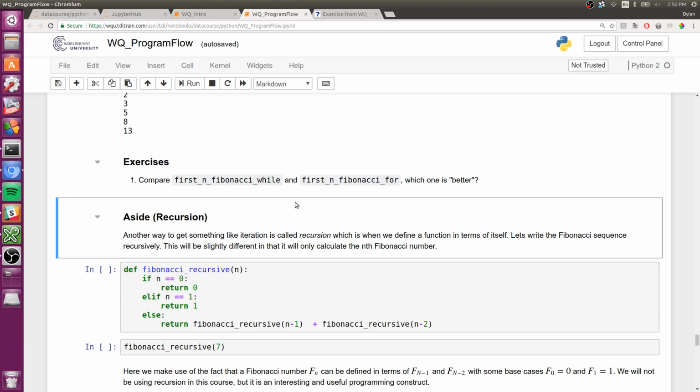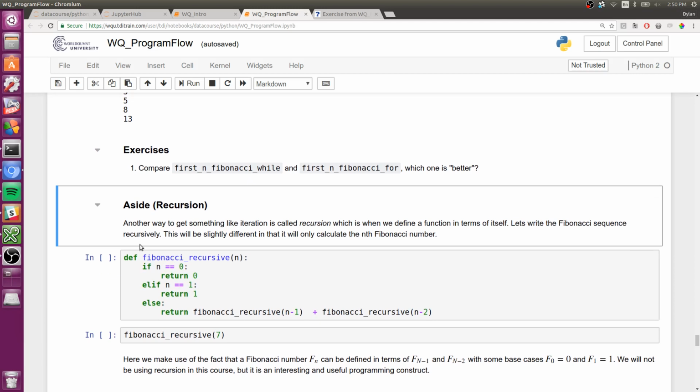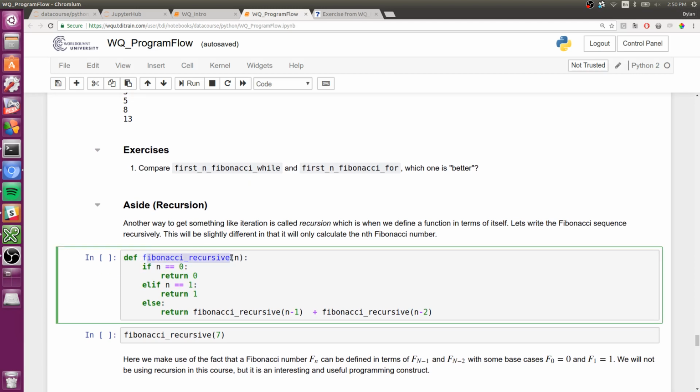So, what is recursion? Recursion is a method of repeatedly performing some task by having a function call itself. For example, we can calculate the Fibonacci numbers recursively.